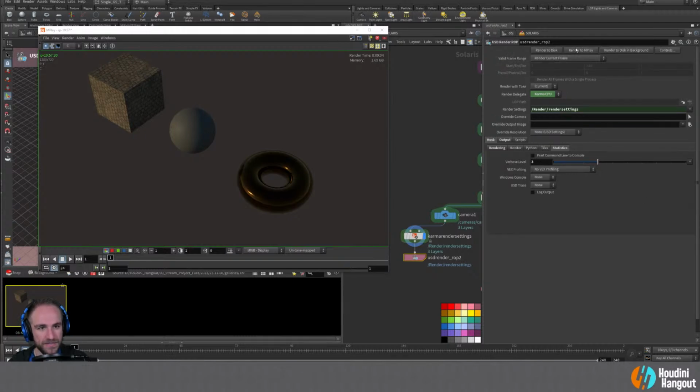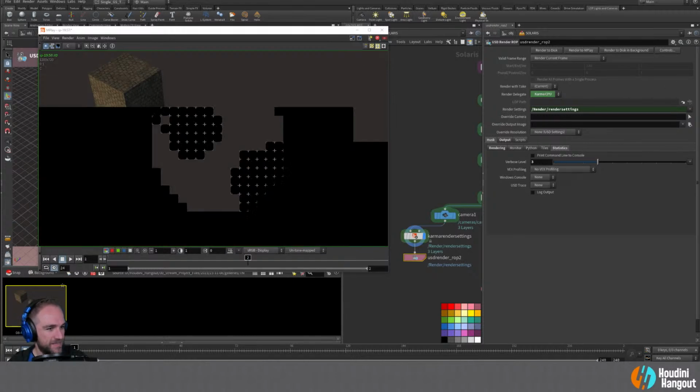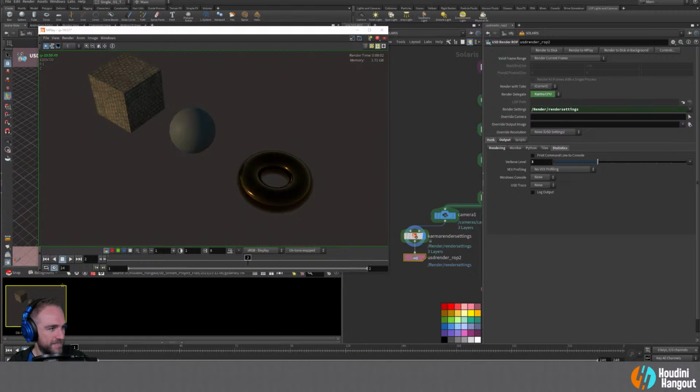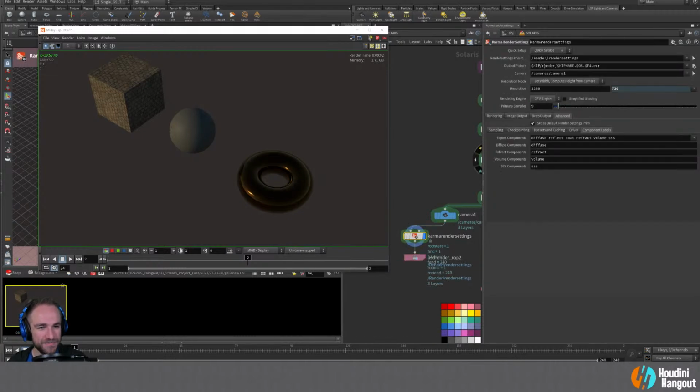Oh, interesting. Render to mplay? Maybe? Where did this render to? Where's this even outputting to? Just rendering it to some random place. Render? Oh.